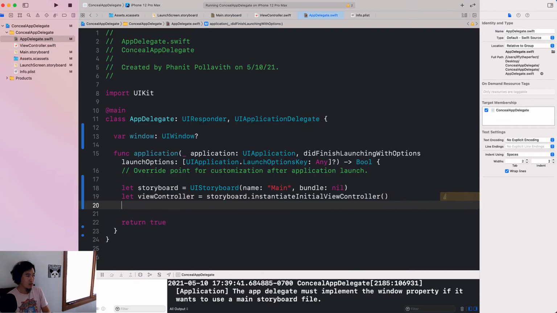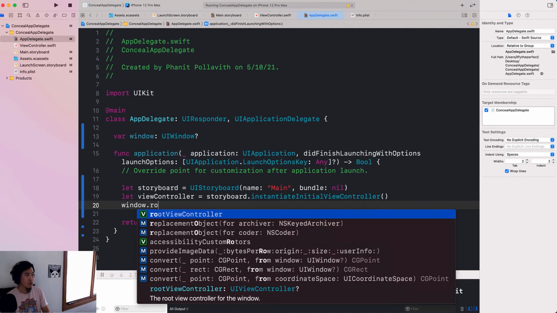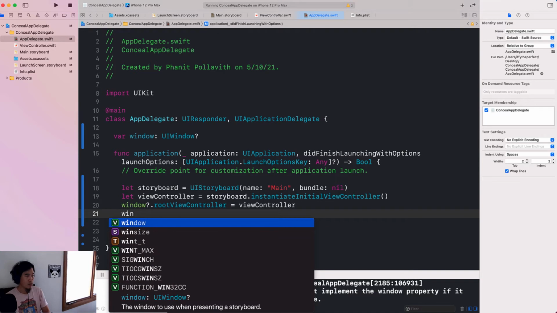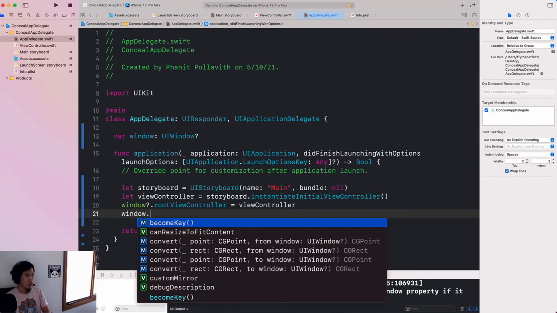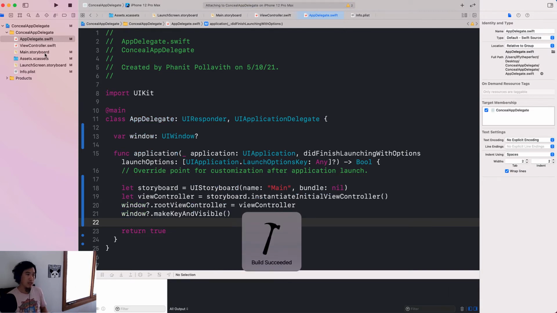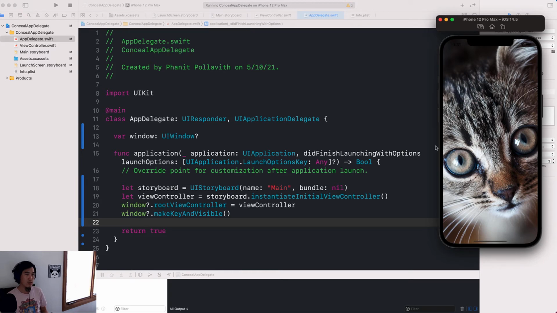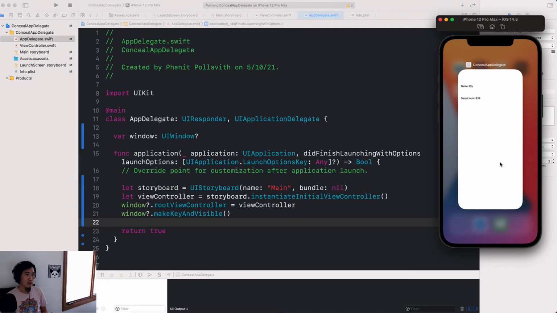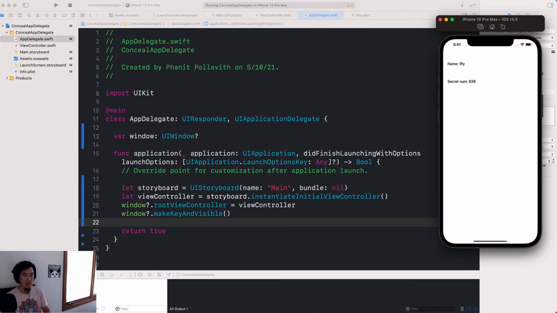We're going to assign it to our window: window dot rootViewController equals viewController, and to bring this window to the front and visible, we'll do window dot makeKeyAndVisible. So now when we launch it again, the view controller in the main storyboard should now be our root view controller. So that should fix that error. That did it. But we still don't have the concealer that we wanted to do.